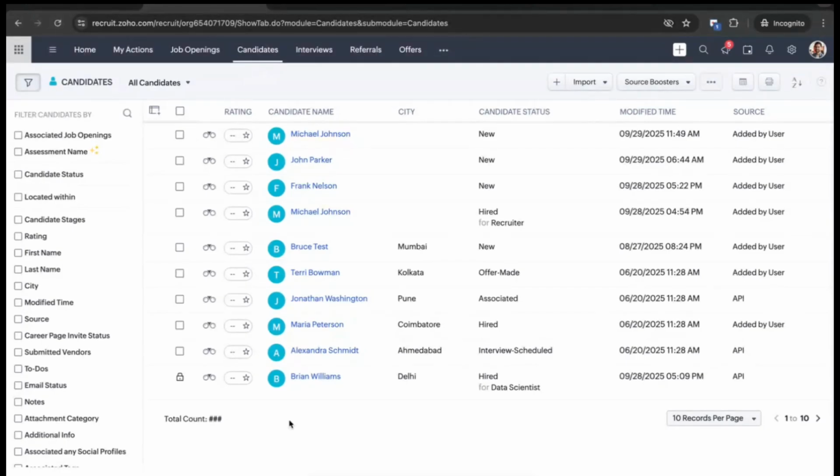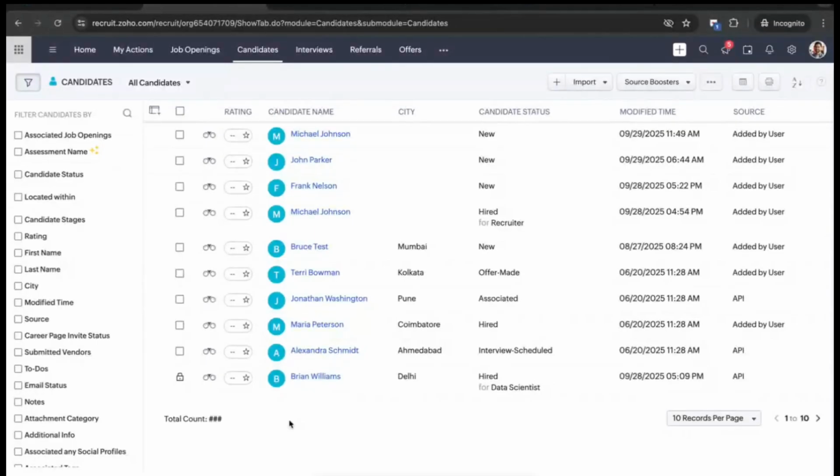But what if you want to move this data across from Recruit to any other application that you want to? Let's say you're maintaining a sheet that is shared with everyone in your organization with the list of candidates. So how would you move data from Recruit to sheet? Or let's say you want to notify the hiring manager of a particular team saying that we have a new candidate, we can schedule an interview for them. So how do you notify them? This kind of actions that happen in two different applications. One in Recruit, the other one could be in a messaging app or a spreadsheet application. How do you do that?